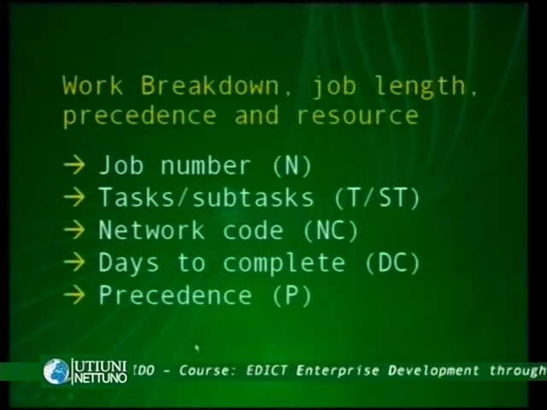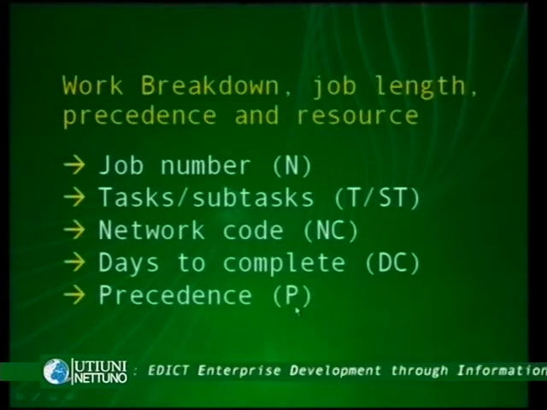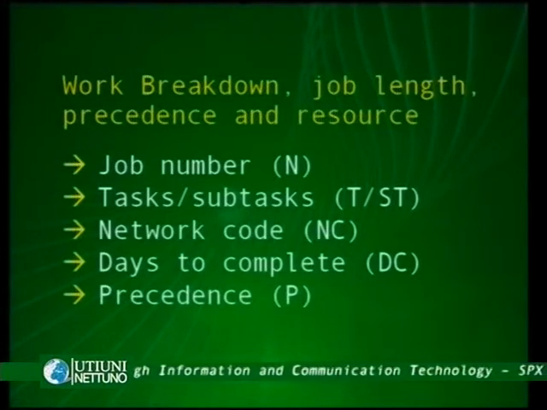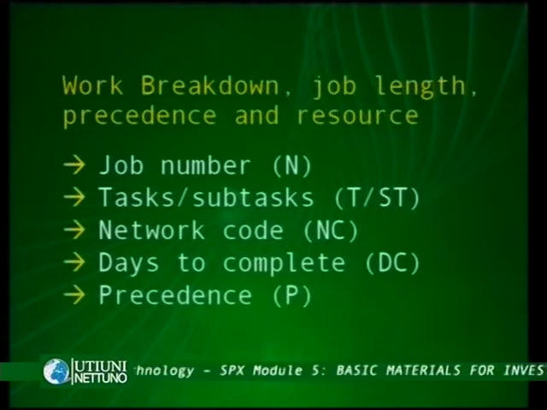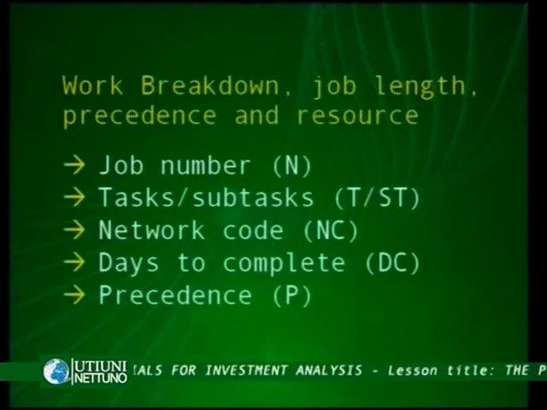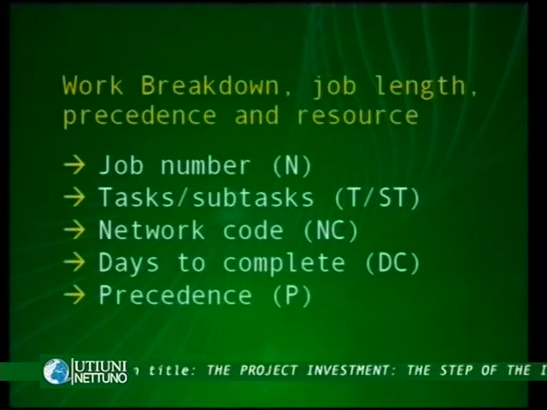Precedence, P. The work breakdown structure is able to show which activities should come first and which activities should wait for the others to be completed. So the idea of precedence, which is embedded in the work breakdown structure, is based on the assumption that in order to deploy some activities, we should develop some necessary inputs coming as outputs of our sub-activities.